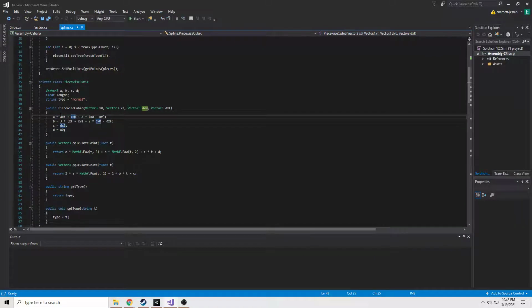So what this does is we get the values that are passed in. The first one being the location of the first point, the second one being the location of the second point, the partial derivatives at the first point, and the partial derivatives at the second point. And we basically just plug these into formulas. I cannot remember if I derived these formulas, or if I found an example derivation online somewhere.